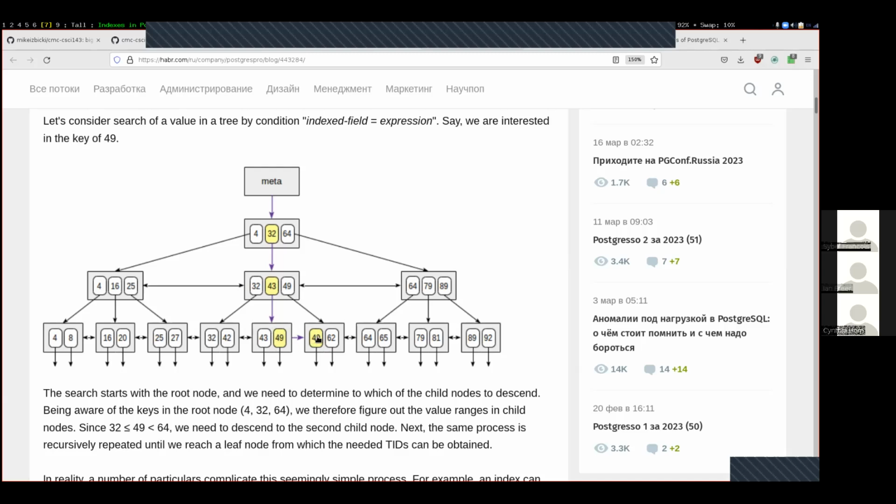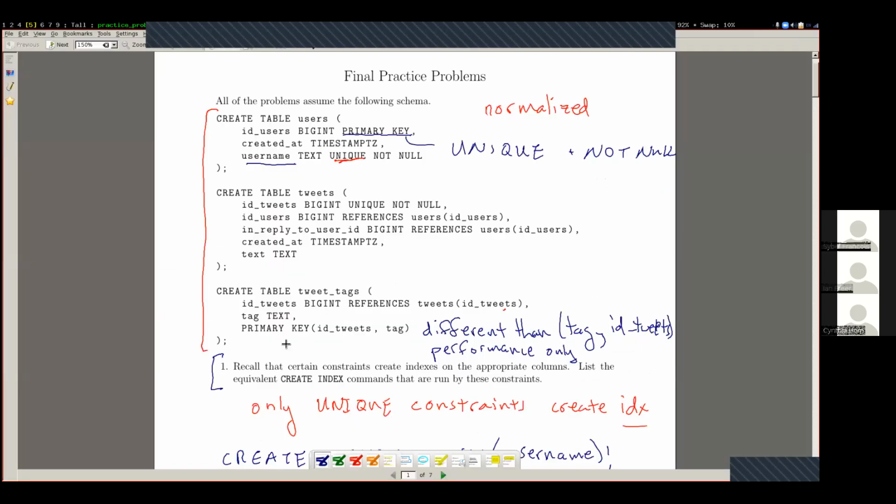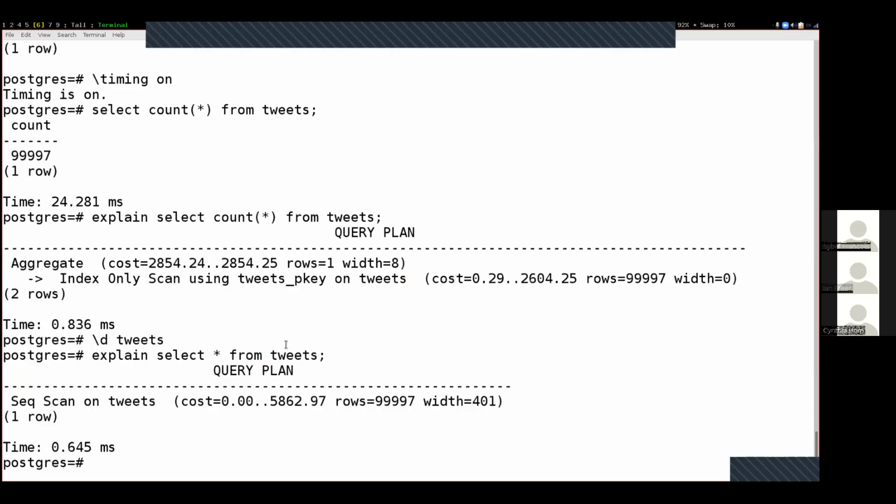And again, it's the tuple IDs down here that are being directly stored. In an index-only scan, we don't actually need any information from the table. All that we're looking for is contained in the information of the index itself. So I'm going to jump back over to here. If I'm doing a select count star from tweets, we'll add a where clause, something like where id_tweets equals 5.